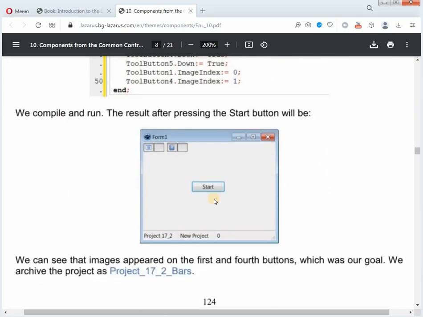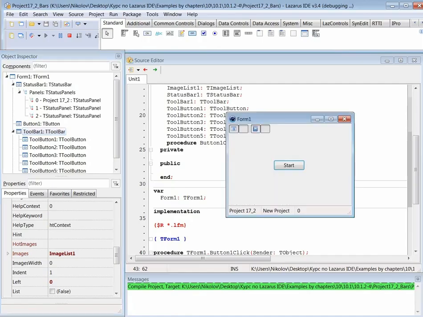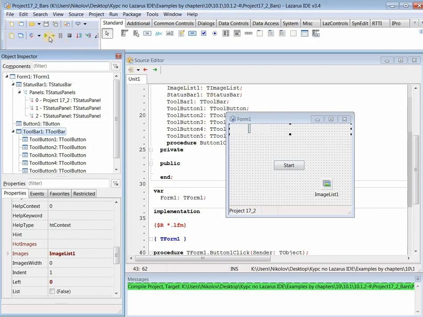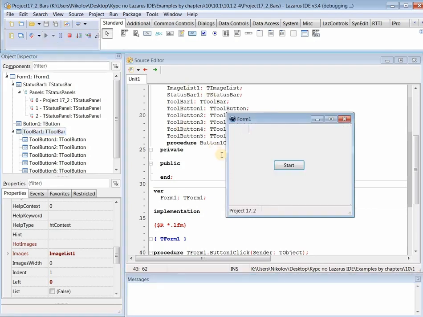We compile and run, and now we can look at our program again. Here's what the buttons look like when we click them, but I'll close it for now, and once again I will compile and run it so we can see it well.